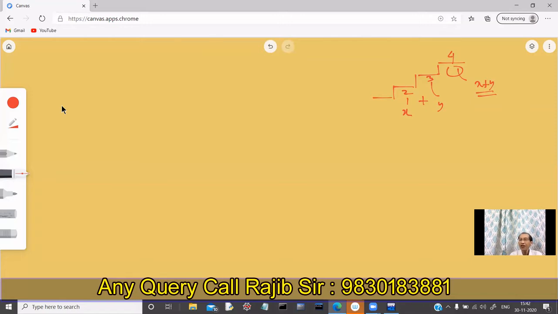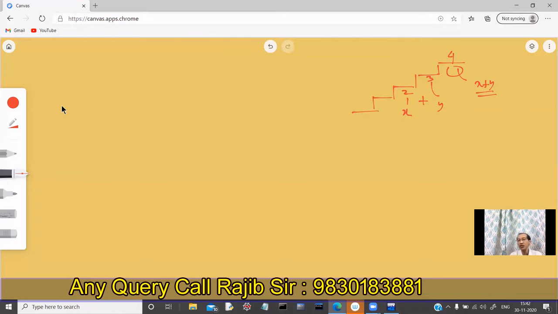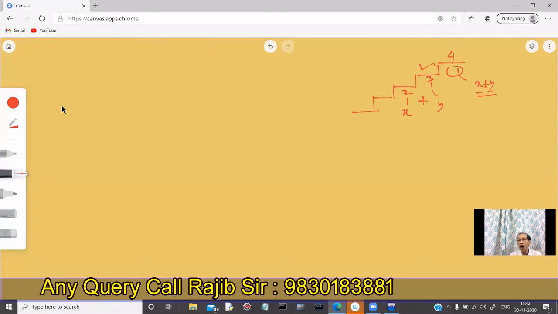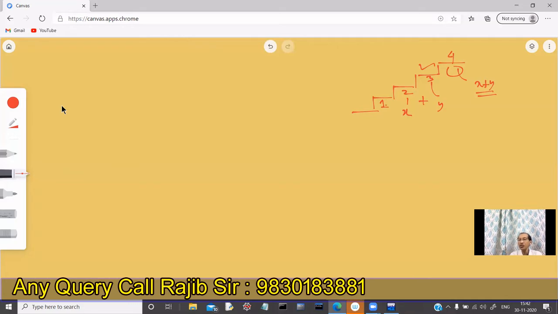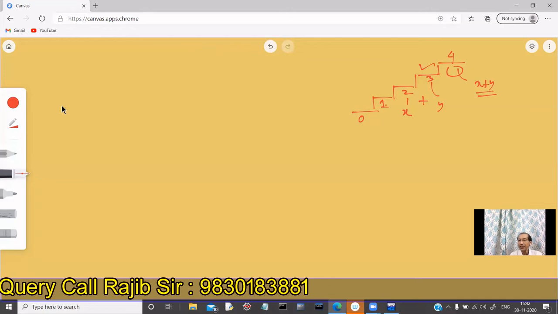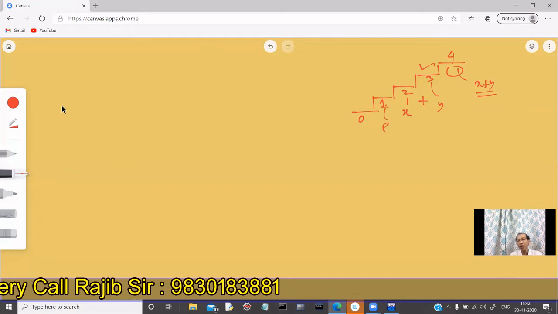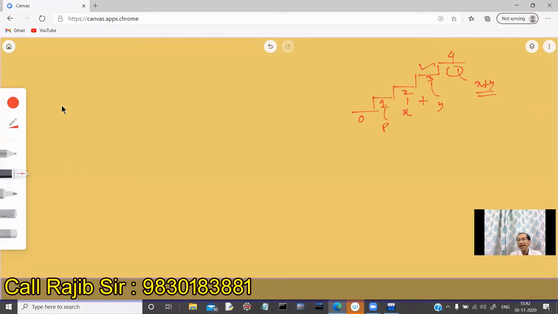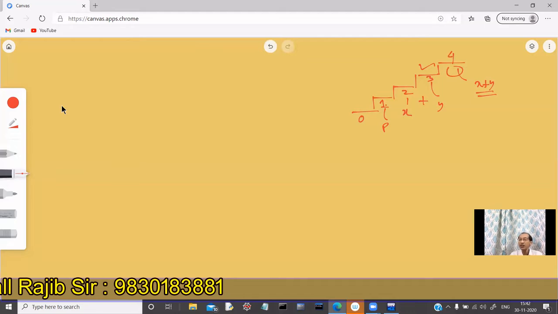And similarly, if we consider stair 3, if we know how many ways there are to reach stair 1 from ground, say it is P, and to reach stair 2 from ground, it is X, then the number of ways to reach stair 3 is P plus X simply.